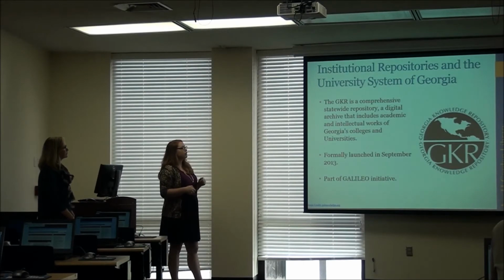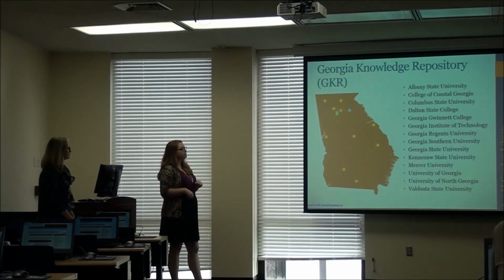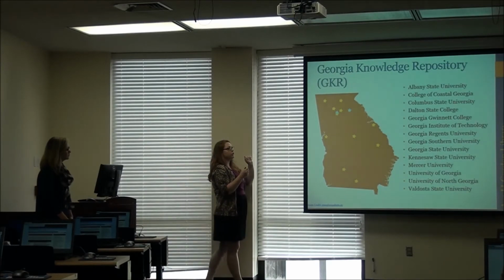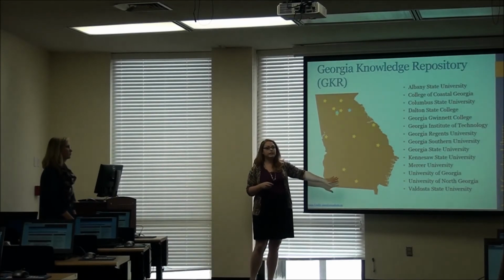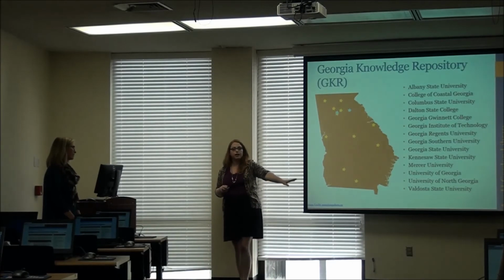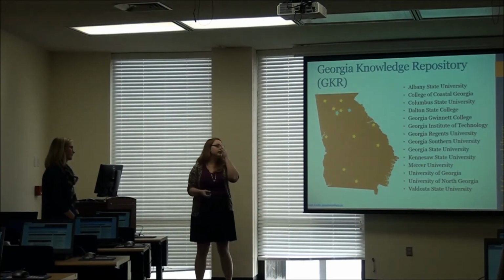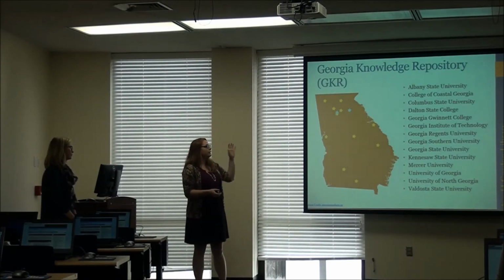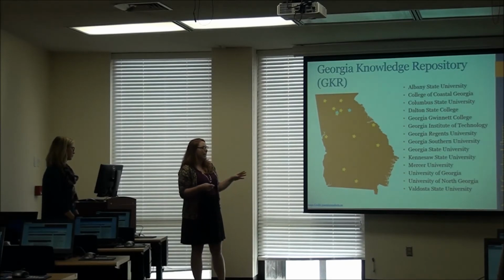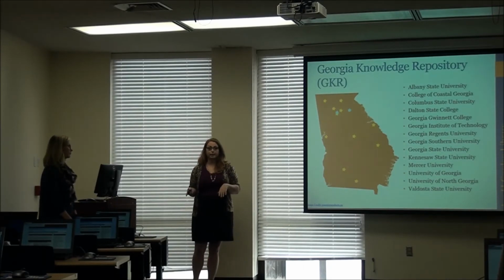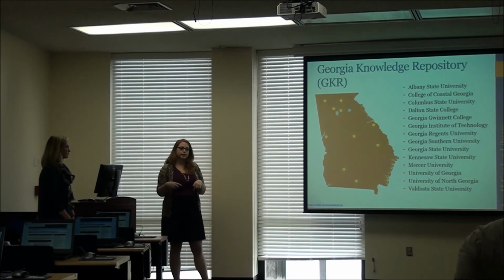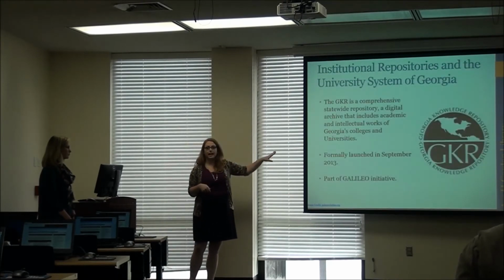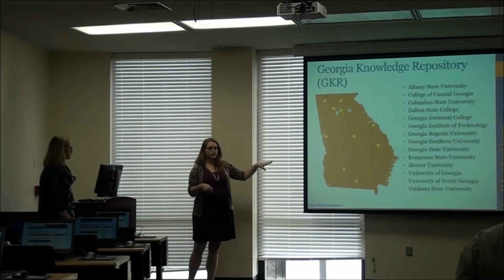All right, so the Georgia Knowledge Repository is what came out of that Library and Museum Services grant. So the 5 grew to 14. There are 14 individual institutions across the state that actually participate. These institutions represent over 80,000 individually curated items. So in May of 2014, there were 80,000 items in the Georgia Knowledge Repository.